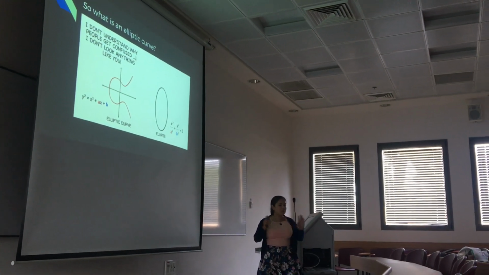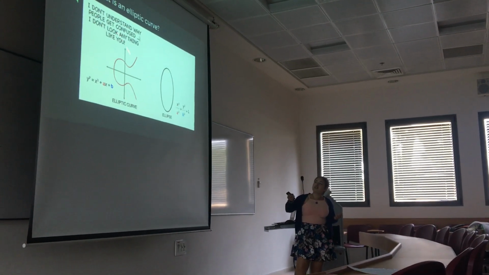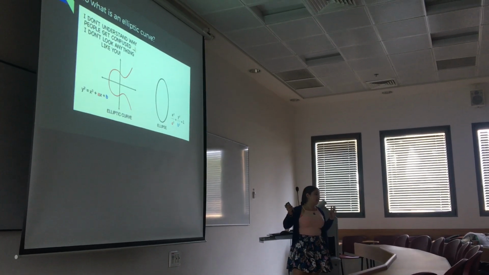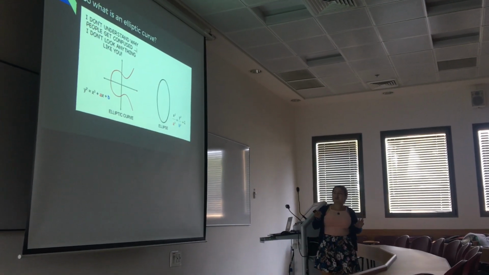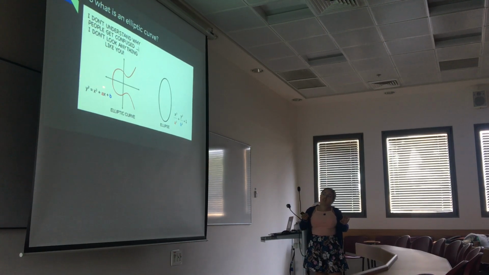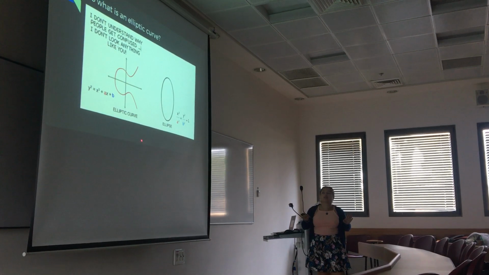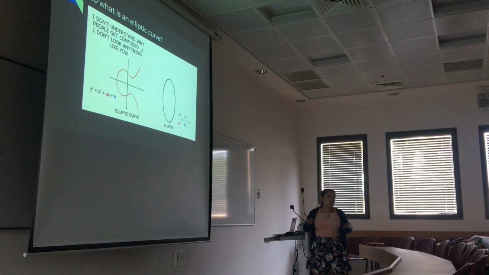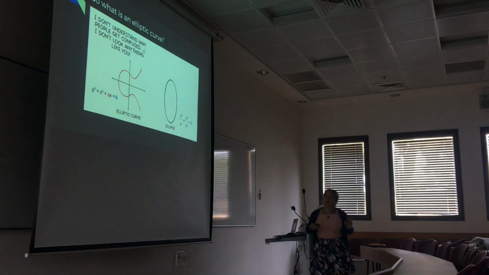Okay, so the first question, what is an elliptic curve? Here is a little graph for you. For the physicists, think of the letter ohm and just turn it on its side. That's a very good description of what most elliptic curves look like. This is the equation. What's interesting about it is that you have something of degree 2 on the left side and something of degree 3 on the right side. So it's kind of like a hybrid between hyperbola and parabola.